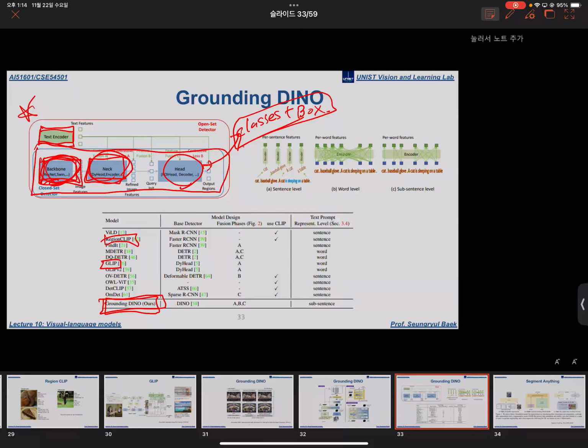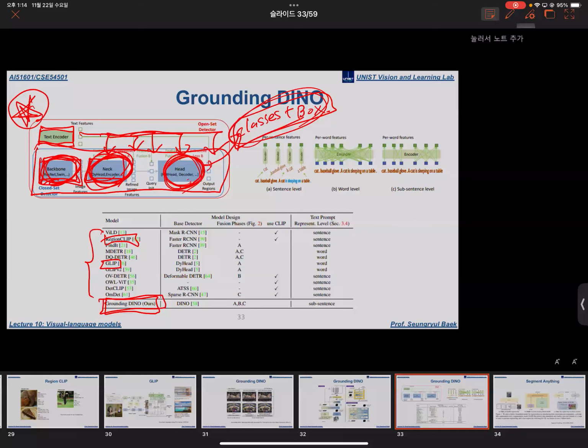So this is the feature extractor, this is the intermediate layers, and this is the last layer to estimate classes and boxes. But we concatenate the text features in the middle of the object detection pipeline. That's how most language-based object detection pipelines approach it: in the middle of the object detector, they combine the text features.